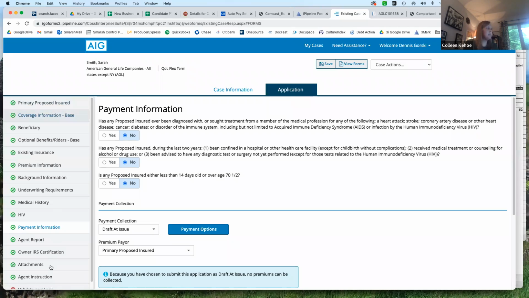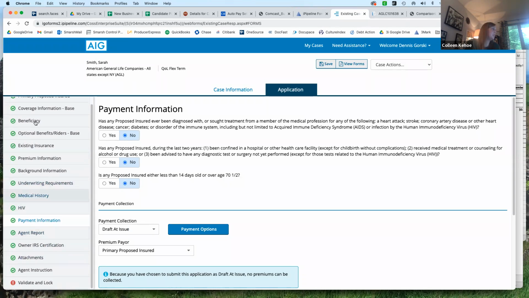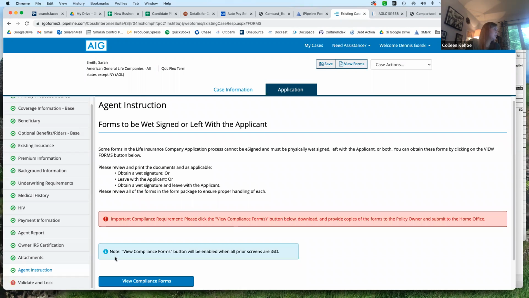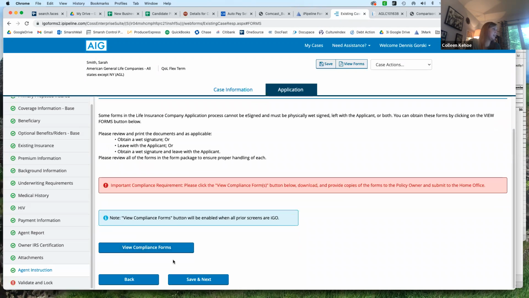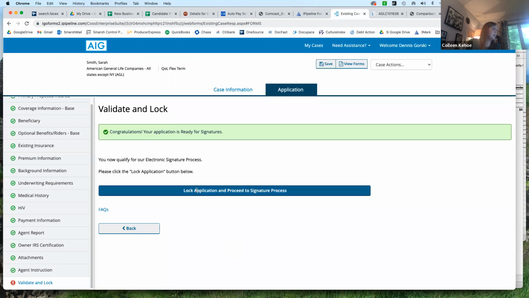So same as what you're used to with One America. On the left side, you'll get a green check mark when you finish each of these sections. Once I get to the end, same thing again. I'm going to lock it.